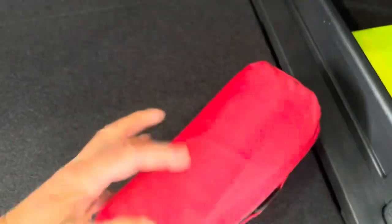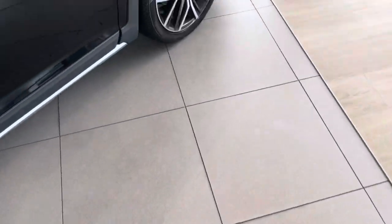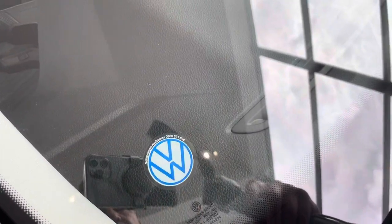Now, just a reminder, you have a first aid kit, a bright jacket if you need it. This comes with a 5-year warranty and a 5-year roadside assist, so if anything happens to you, use this little number out here, someone will come and collect you.